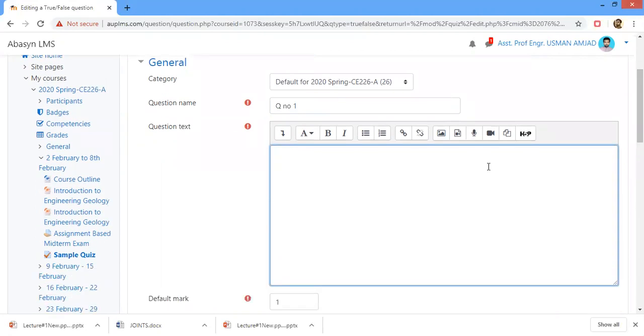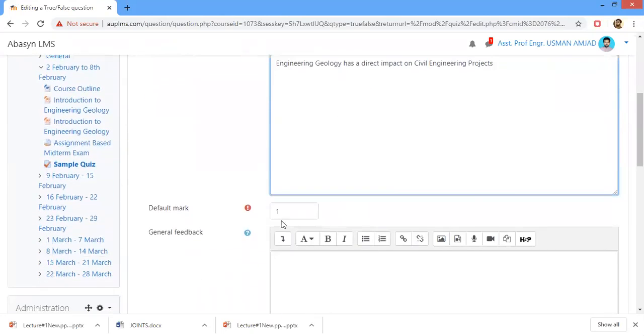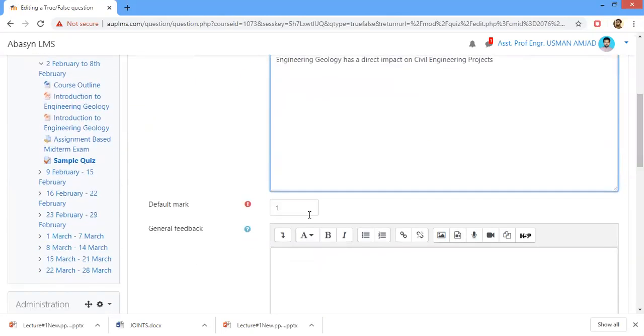So let's say, for example, that engineering geology has a direct impact on civil engineering projects. So the default mark of this particular question, this true false, is 1.